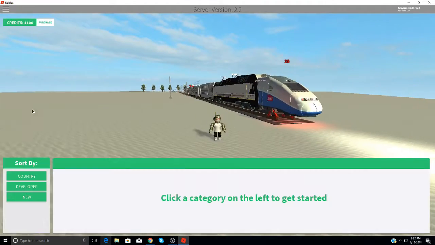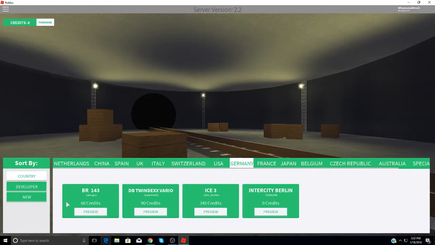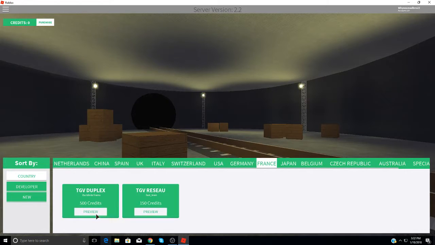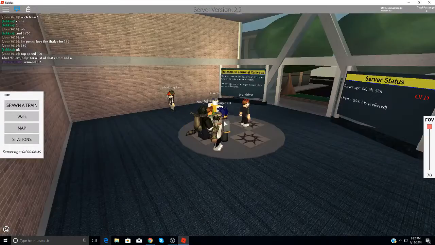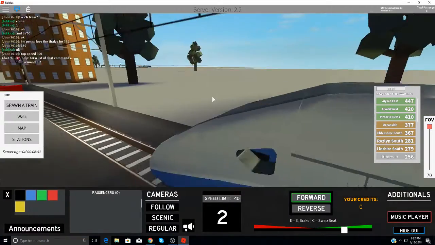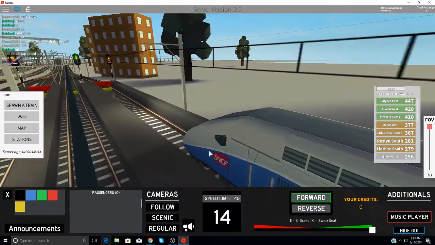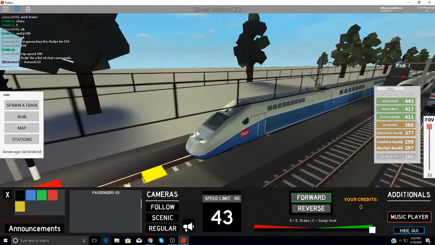Alright, let's go for take three here now. This is nice. This is really nice. If this doesn't go well, it's the end of the video. So we gotta hope this goes good. Let's at least deliver some passengers. At least one passenger. That's our goal right here. Deliver one passenger.